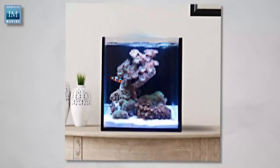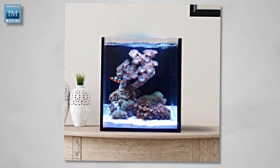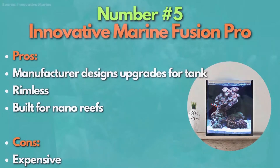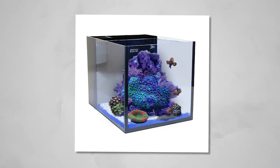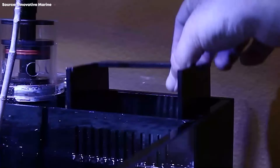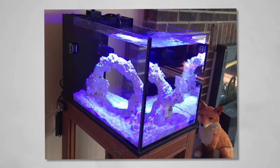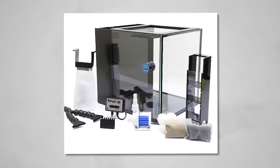Next up is the Innovative Marine Fusion Pro 10. This brand is the pioneer of the modern all-in-one nano tank in the saltwater hobby. Their latest model, the Fusion Mini, comes with premium features such as a mesh lid and a micro glass cleaner to keep your inhabitants from jumping out of your tank, and it provides an easier way to scrape off algae. This is a step up in terms of features, build quality, and price compared to the Waterbox. It has their patented MightJet DC pump, which is probably one of the best DC pumps out there for nano reef tanks. Its adjustability would make it easier to keep some corals too. The only thing that may be a con to this tank is its price, although it does boast some premium features.